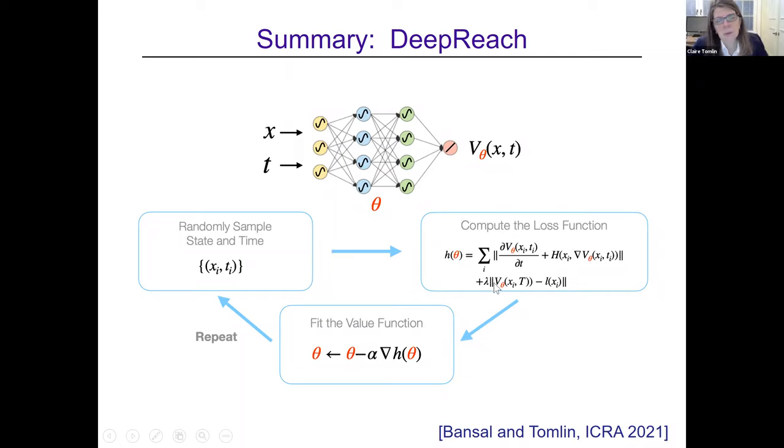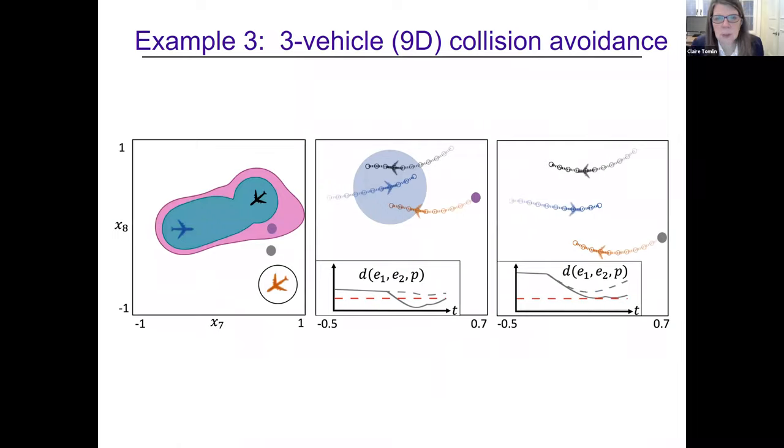We found that using this idea of curriculum training, where you spend a set of first training cycles learning the value function to represent the initial data, and then on top of that spend the remaining cycles learning the PDE itself, seems to work well. We've got an initial publication on this, and we've been able to compute directly, it's an approximation, V of theta, higher dimensional problems than we've ever been able to compute before. This is a nine-dimensional, three-aircraft collision avoidance problem with one pursuer and two evaders that we've computed directly using deep reach. Deep reach is the deep reachability tool using this neural network.